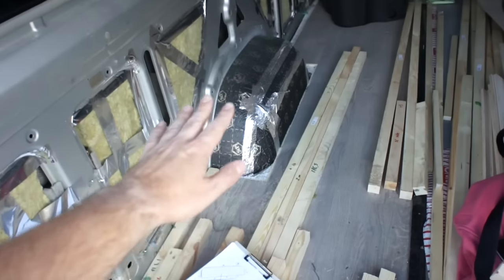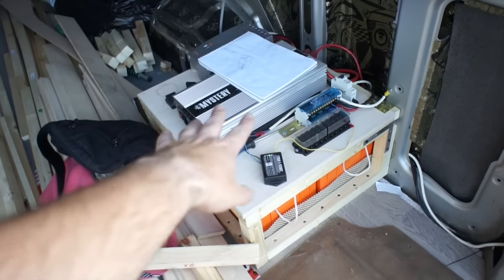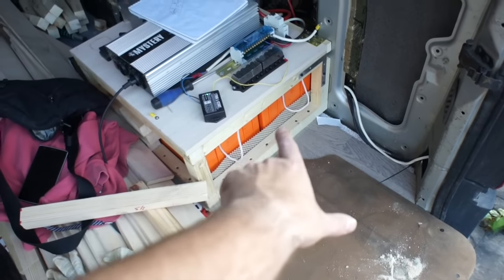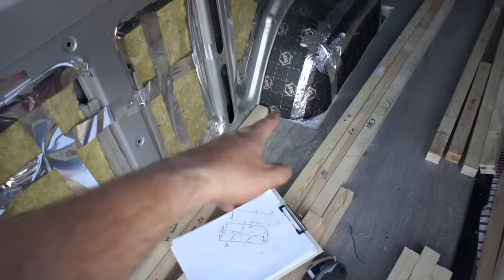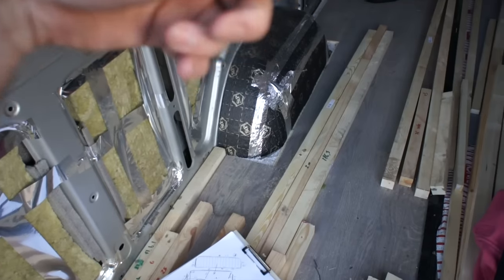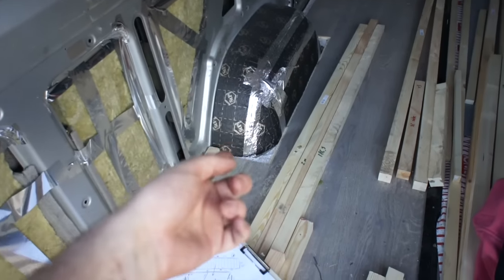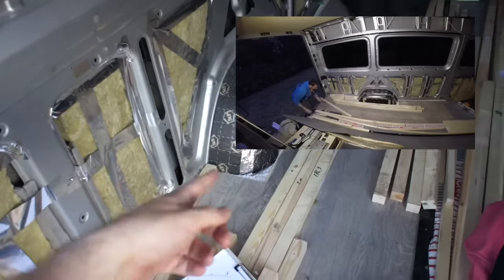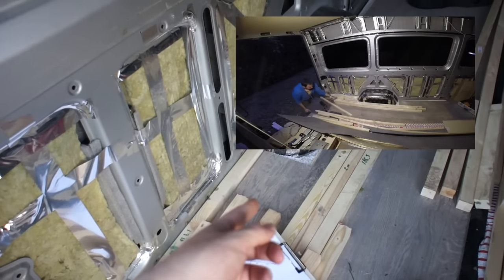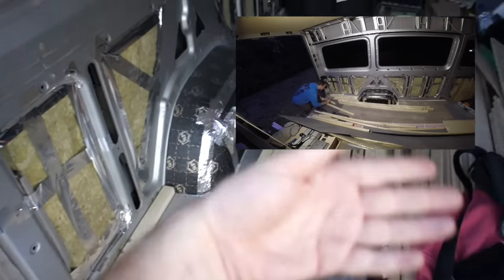On each side of the van there will be a big bench, 60 centimeters wide from the side and 2 meters long, same on both sides. Under this side will be my electrical system, and I have a little space to put something there too. There will be my water tank, which I will show a little later, and I think I'll put my other water equipment there, like the water pump, water accumulator, and maybe other stuff. And if I still have some space, I will figure out what I could put there. Because you try to use all the space you have in the van, you don't want to waste your living area.